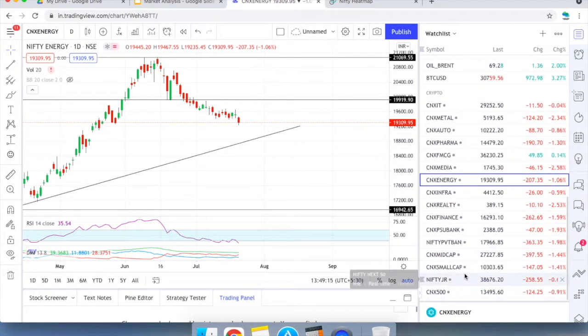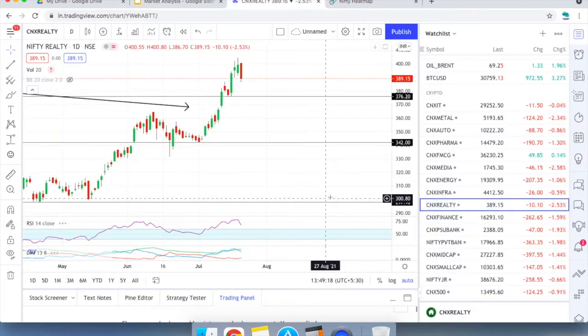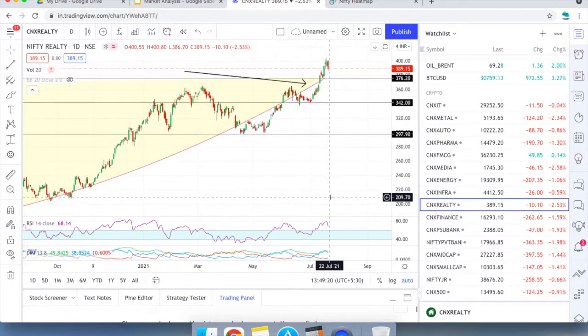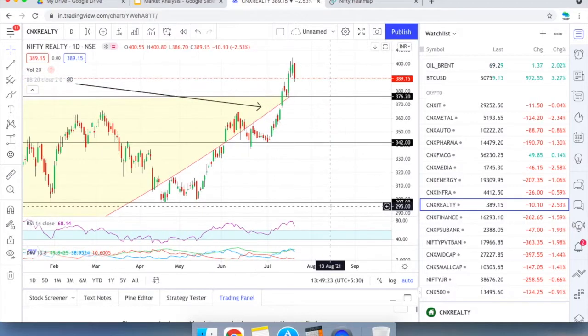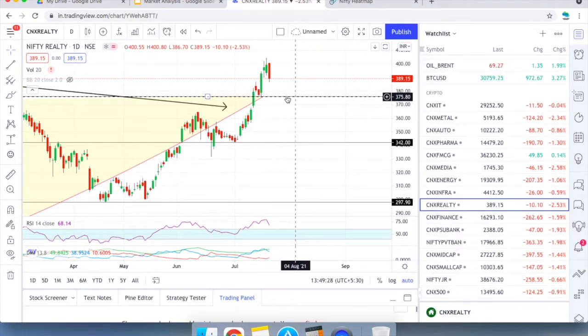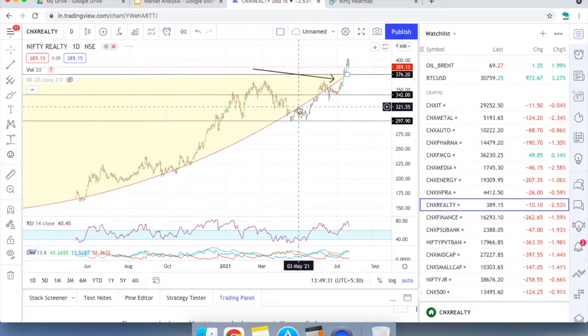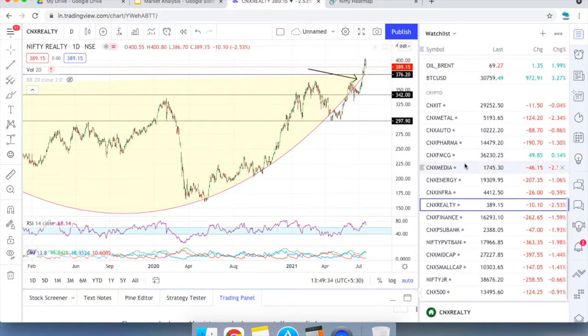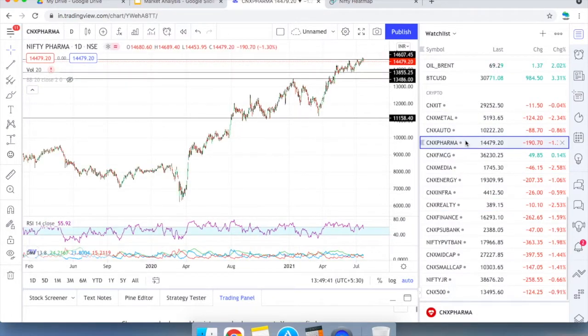What we track is realty. So realty was shooting up. There was a breakout happening, but on the last day, if you see, there is a small correction. So there is a chance that it can come back to these support zones again, and then bounce from there. But overall, realty is bullish, right? And IT is bullish but cautious, right? Auto is down, bearish, right? Pharma is also slightly bullish, but has just gone sideways. So pharma, IT, and realty continue to be the bullish sectors. Others are all sideways or bearish.